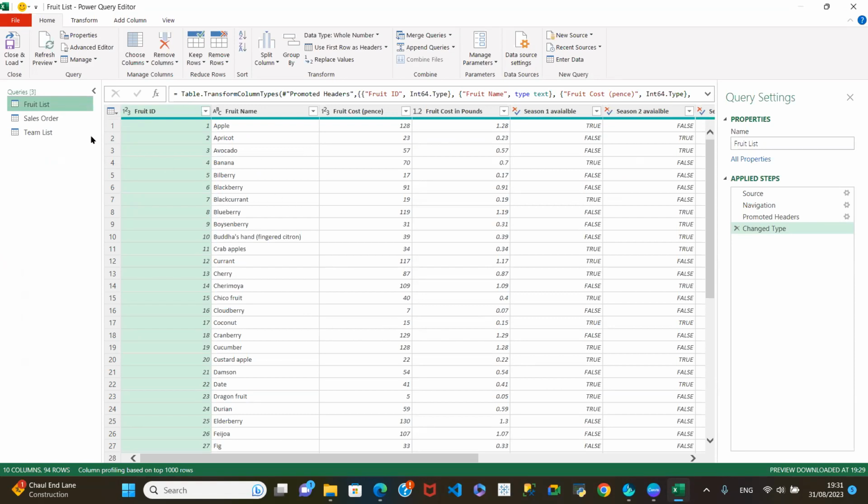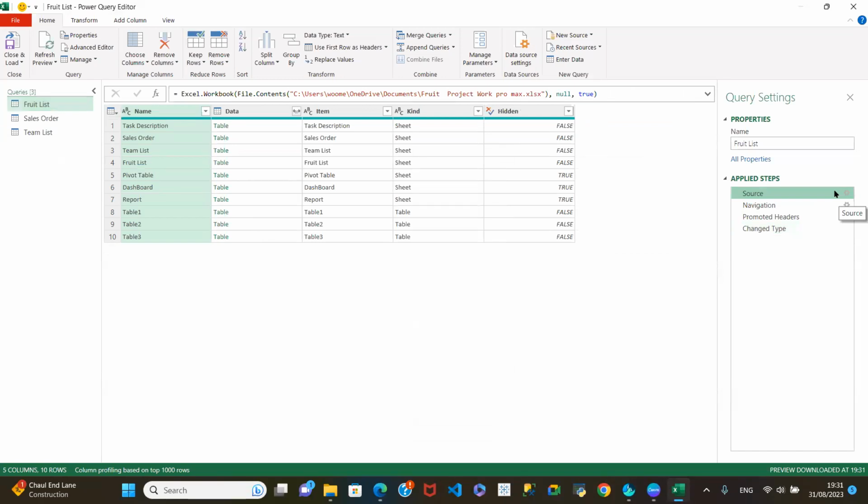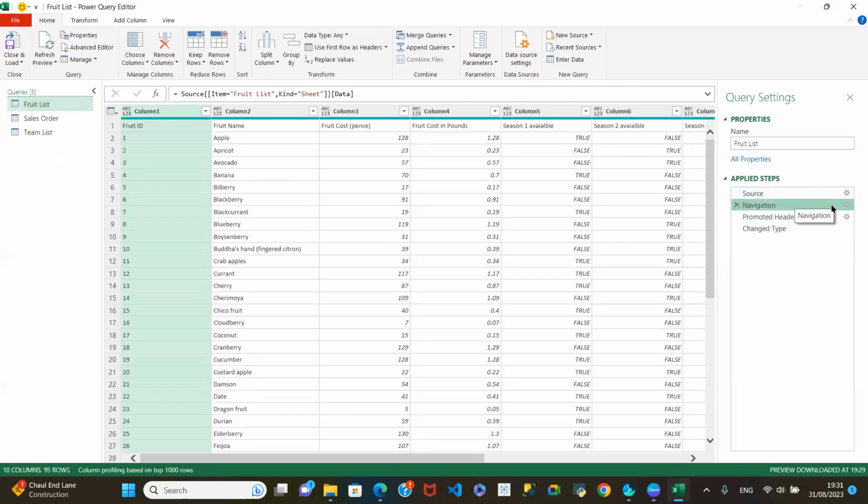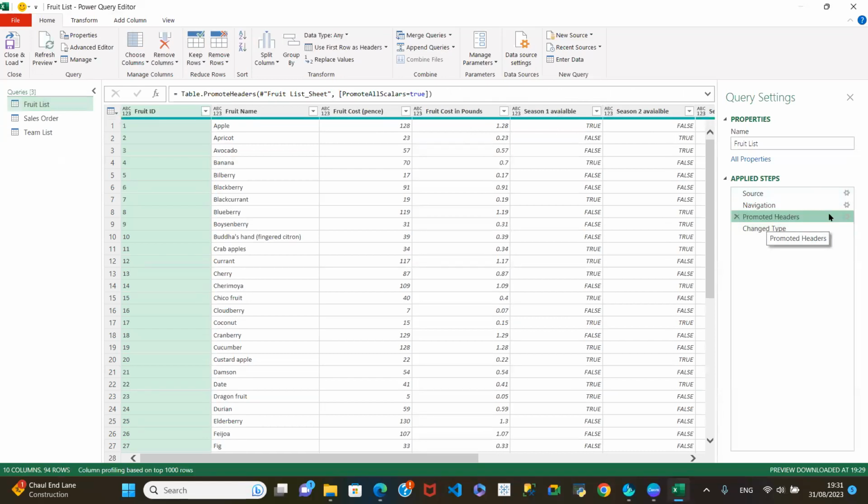our data set. So I see the fruit list here being the number one. And I see that on the right-hand side, on my applied steps, it has actually applied some steps. We see that we brought it from the source, and then we brought it through the navigation, and then it's done the work of promoting the header for us.